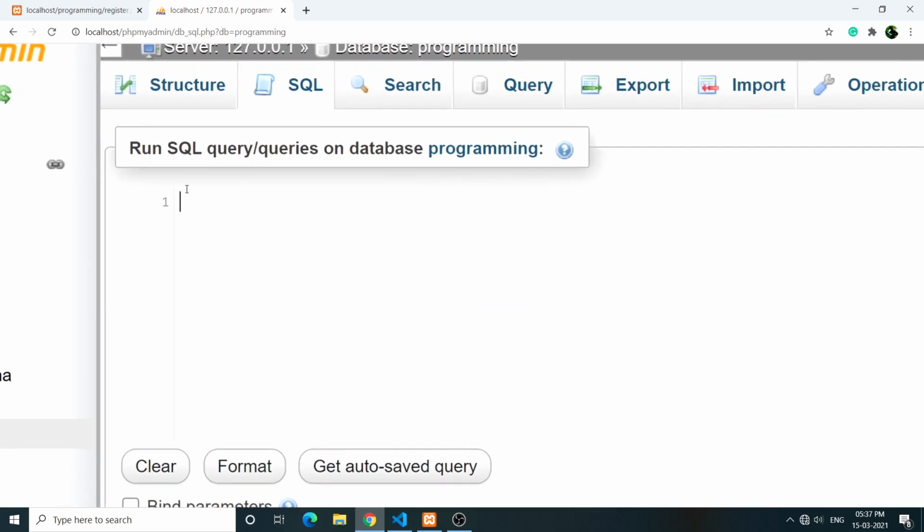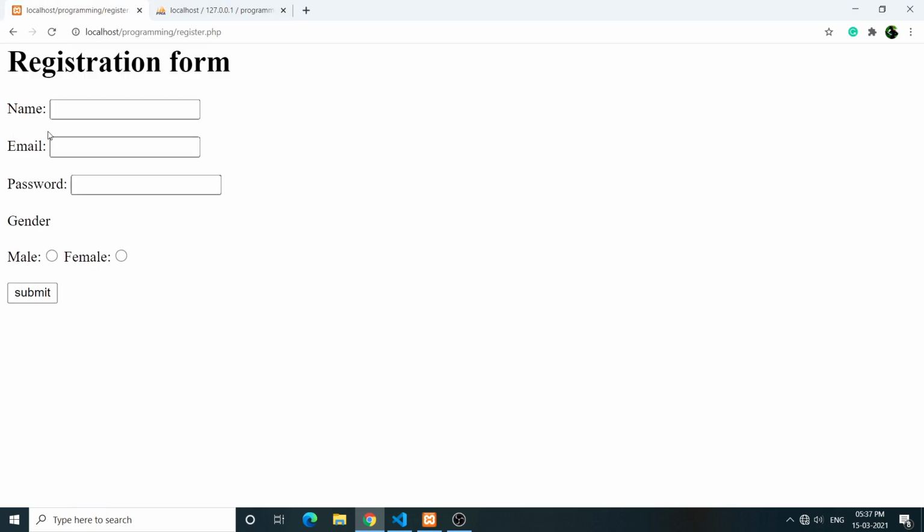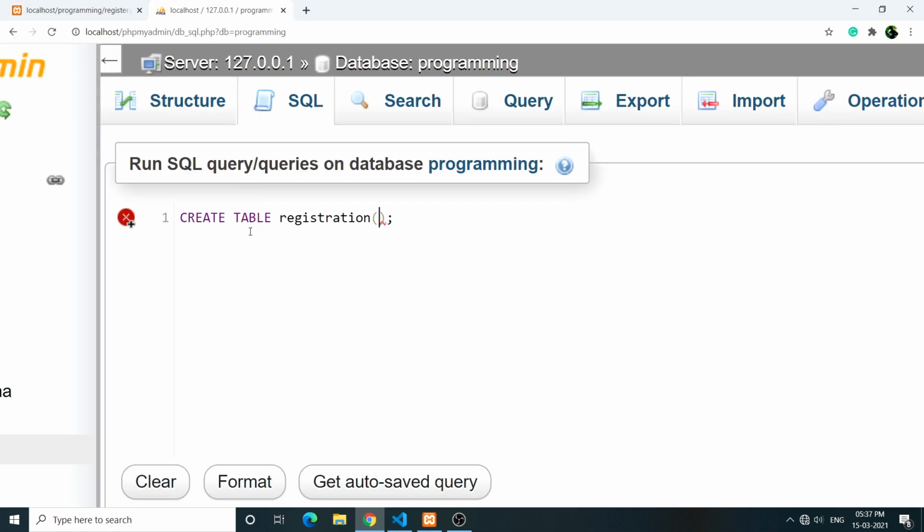So I will create a table called registration, where the details will be stored. The first step will be to store the name. First the user will enter his or her name, so we will first store the name.